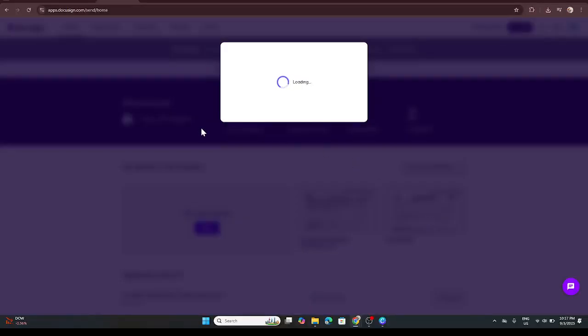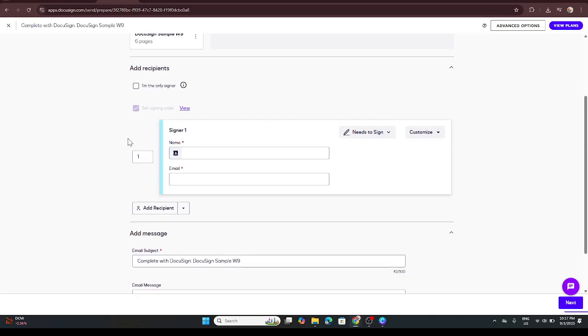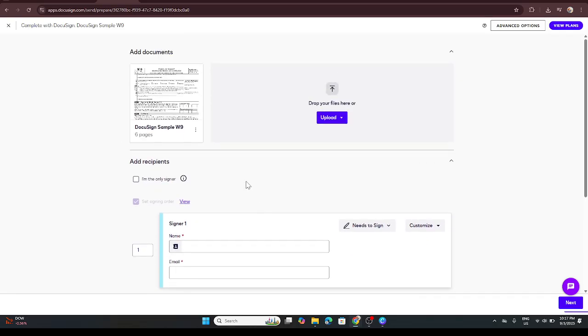Selecting a name from your list of templates ensures that all the settings and modifications you are about to make apply specifically to that template. It's crucial to stay organized, so make sure you're working within the correct template. After you've selected your template, you should click on the Next button. This will take you to a screen where you can start adding fields to your document.